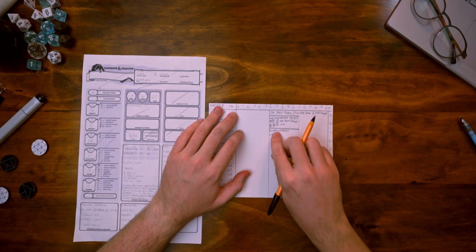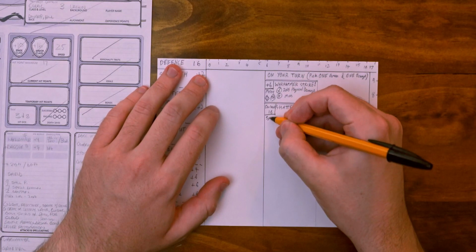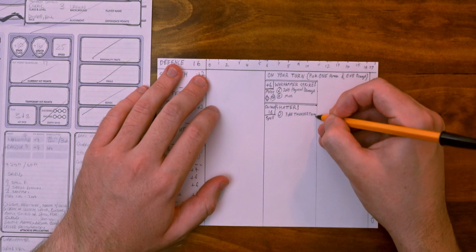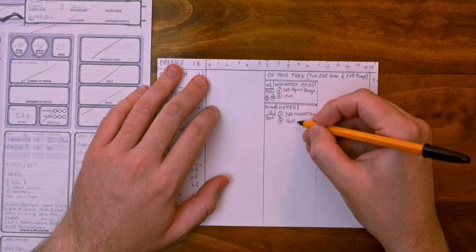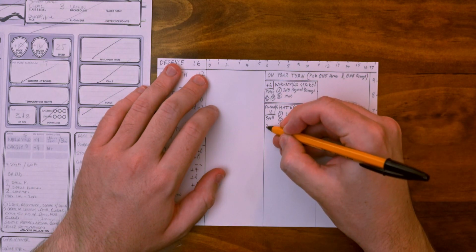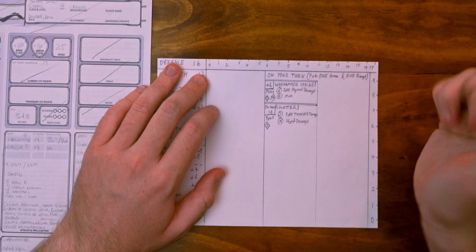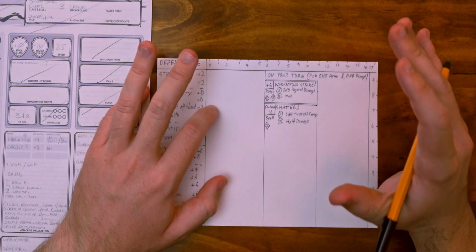So Shatter. Should have moved that across. Never mind. It's a spell. On a success, it does 3d8 thunder damage. And on a failure, it does half damage. So we need the mana cost. That was 2, because it is a 2nd level spell. We're not going to be doing any casting at higher levels in a one-shot or in an introductory session.